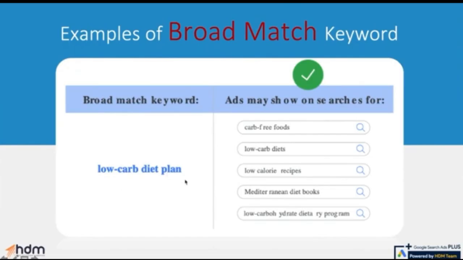Low carb diet plan. Well, guys, what terms can cause this keyword to trigger and display your ad? Low carb free foods. Guys, it's not important to me anymore whether the words are there or not. First of all, this is a non-Persian language, so the presence or absence of words is not important to us at all. Low carb diets. Well, the words themselves are nothing, and diets are there too. And in terms of meaning, it's very related. For example, low calorie recipes. Well, guys, in terms of meaning, it captures it as related.